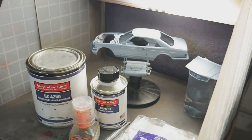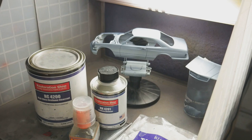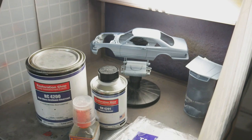Get yourself a tack cloth and tack down the body just before you start spraying. That last little thing you want to do before you get to spraying, just one more thing to help you get better results.